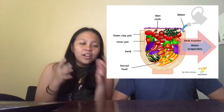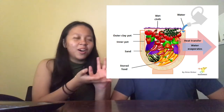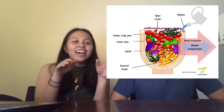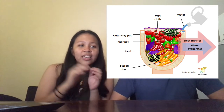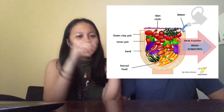There are two pots. One is bigger than the other. You put one inside the other pot. And then you put the soil in the gap. Where do you put the soil? You put it in between the small pot and the bigger pot. So you just put it at the side. And then you put your food inside the smaller pot. Do you see what I mean? Pot, soil, food. Like vegetables such as tomatoes, carrots, onions, cabbage, anything that's food.